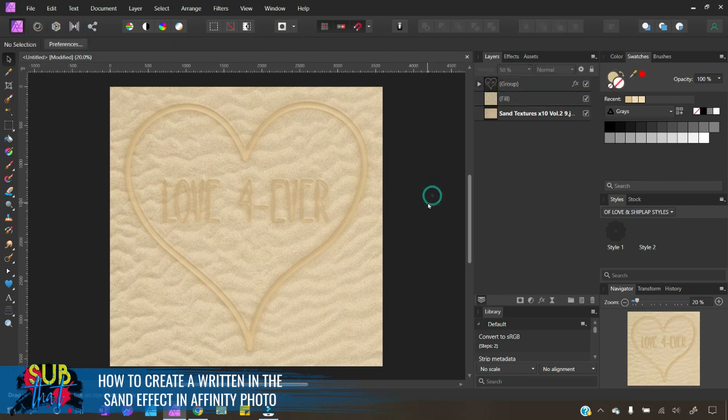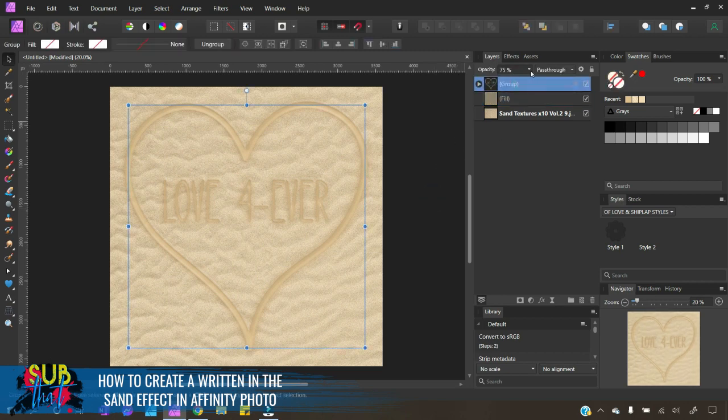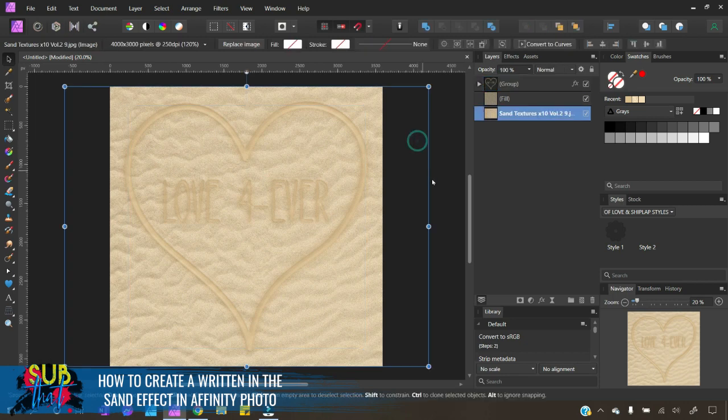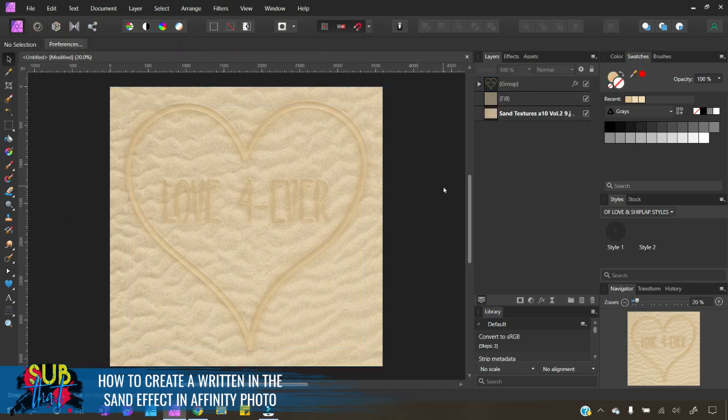So I bring that down to 50%. We're getting a little bit stronger look. However, I'm going to do the 50%. I might want to decrease the opacity on this a little bit as well, just so that it blends just a little bit better. You can, of course, always go in and adjust the color if it needs to be a little bit lighter or a little bit darker for that base color. But there you have it.